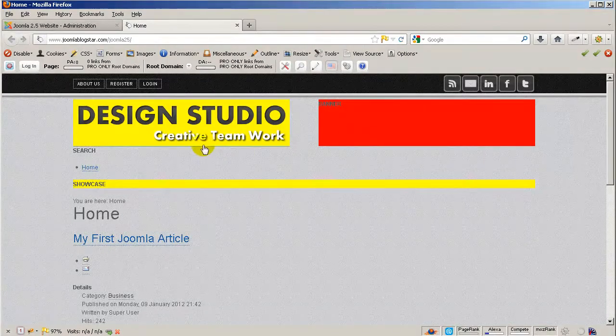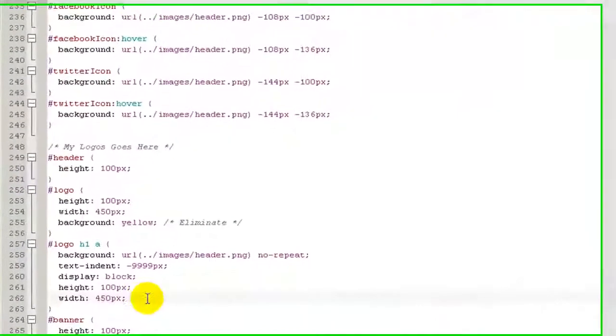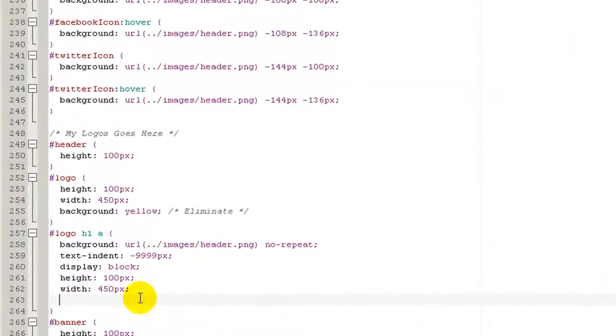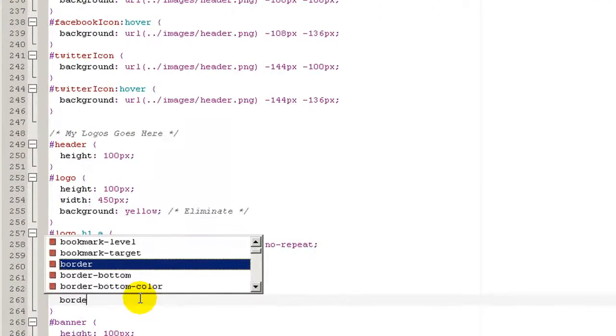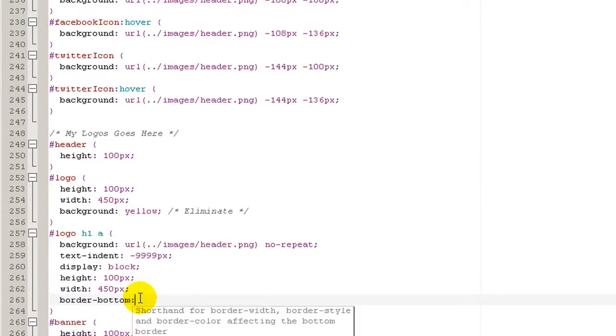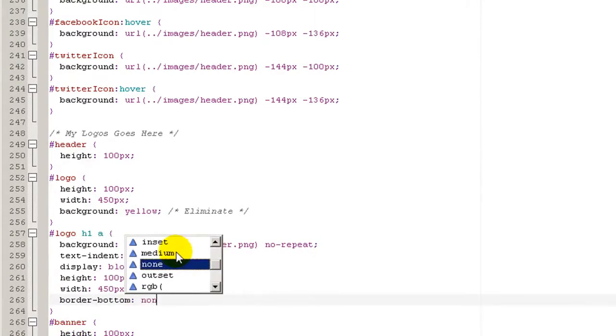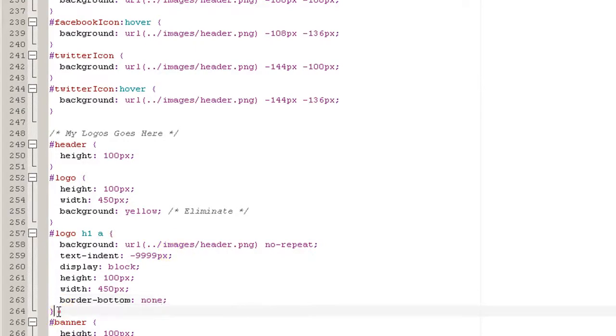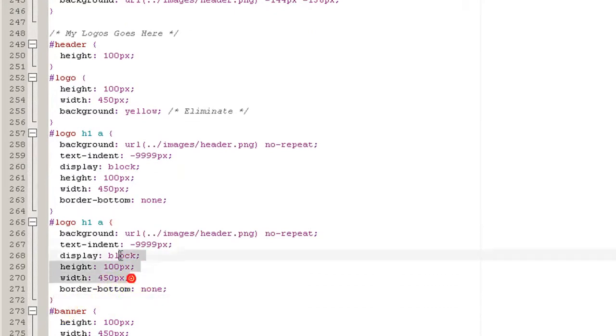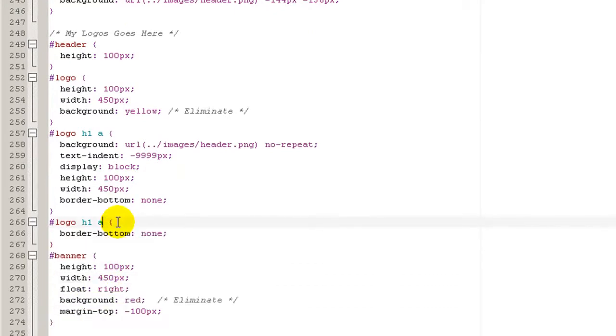Now if you notice down here, you are going to have this border at the bottom. What you can do in that case, you can go back and eliminate the border bottom, click enter, border, and then you are going to select bottom, okay, and equal to none, semicolon, and then you are just going to copy, Control C and Control V. You are going to eliminate all this and the hover right there. And finally, even if you want, you can eliminate all these CSS if you want.